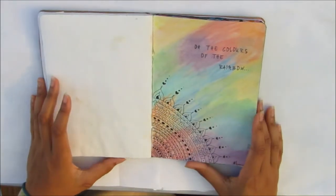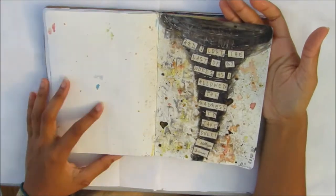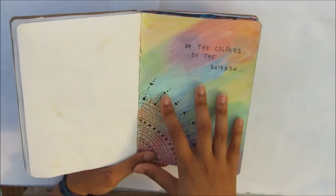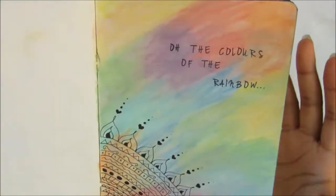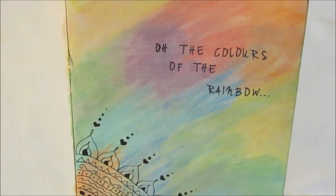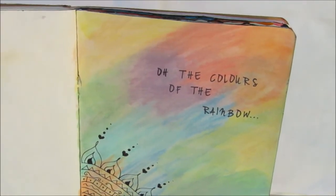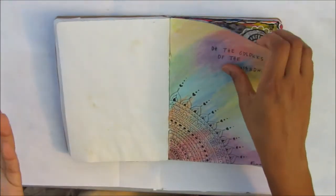I do like rainbows and I love using lots of color, so pages like this are actually quite rare. This was done on Instagram live, and so was the next one. This was done with water-soluble pastels, then I doodled over it with a pen and put all the colors of the rainbow. When I was doing these art journal pages I was really into putting words in or quotes, so you'll see that. That was last year, so you can really see how my styles change.